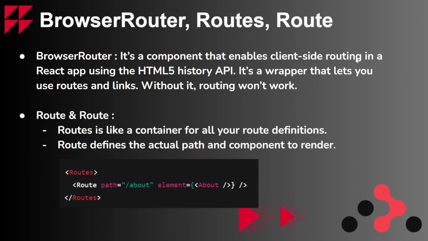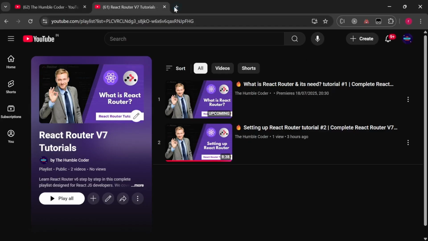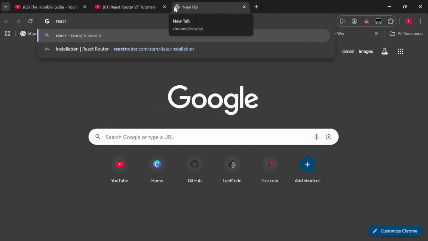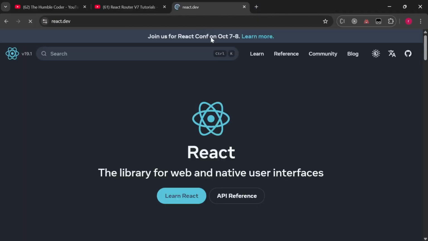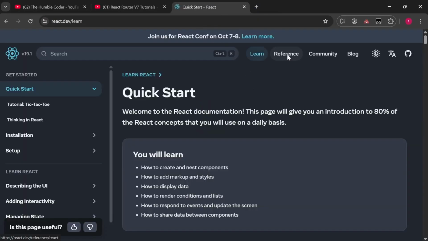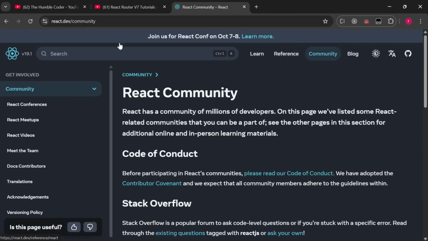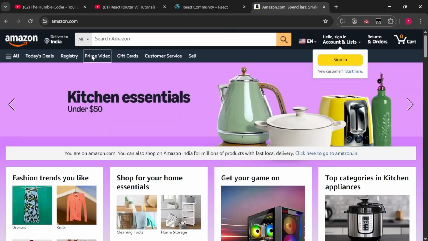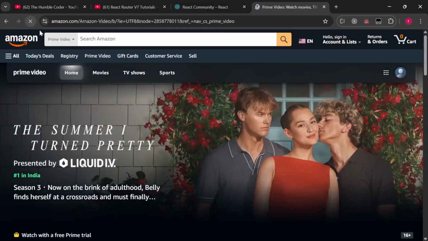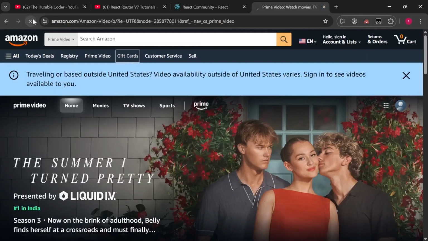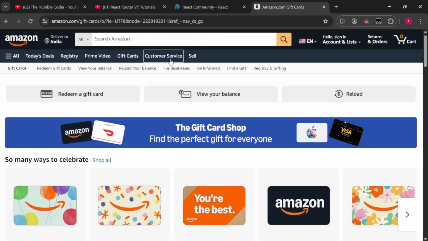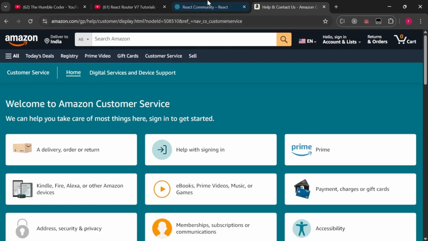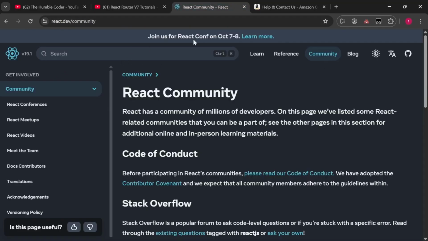First of all, what is client-side routing? In the last video, I gave you this example that when you go to the react.dev website, you see this type of routing which is happening, and this is called client-side routing. You will notice that the page is not at all getting refreshed. Whereas if I take you to a site like amazon.com, just notice when I am changing my navigation, the entire website is getting refreshed. Okay, you can see it is getting refreshed. This is called server-side rendering, whereas in client-side rendering, everything happens on a single page application and it does not refresh the page.